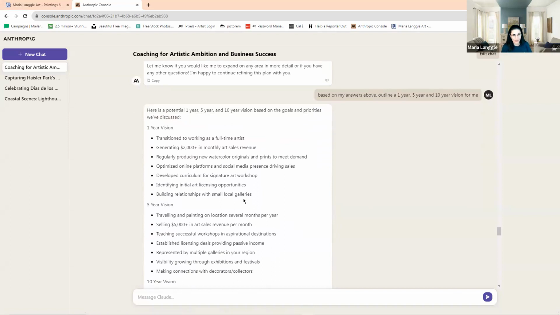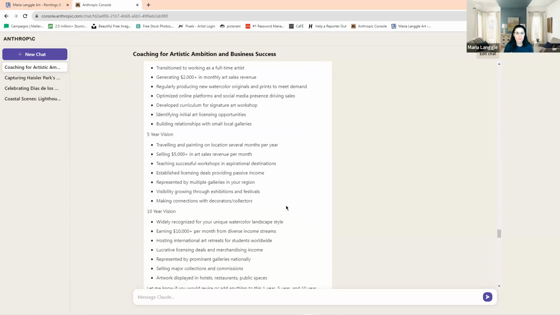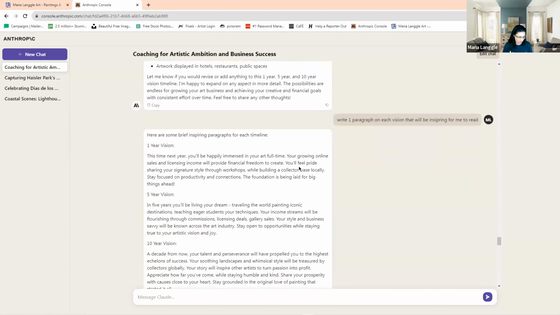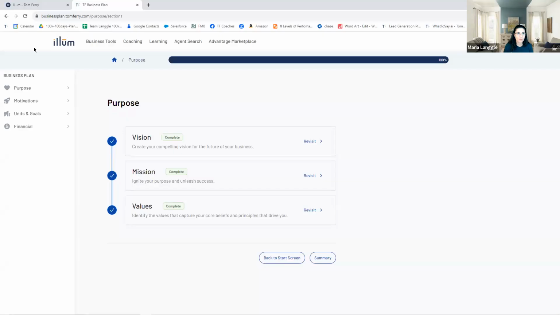I'm telling you, it was so good. It's everything. I mean, a lot of this is what I fed to it earlier, but it put it really concise in bullet points and something for me to print out. It's already actually printed, and it's on my vision board in my art studio. So I can look at it and know this is what I'm working towards. 1-year, 5-year, and 10-year plan. Okay, so that should help you with, let's go back, the vision.